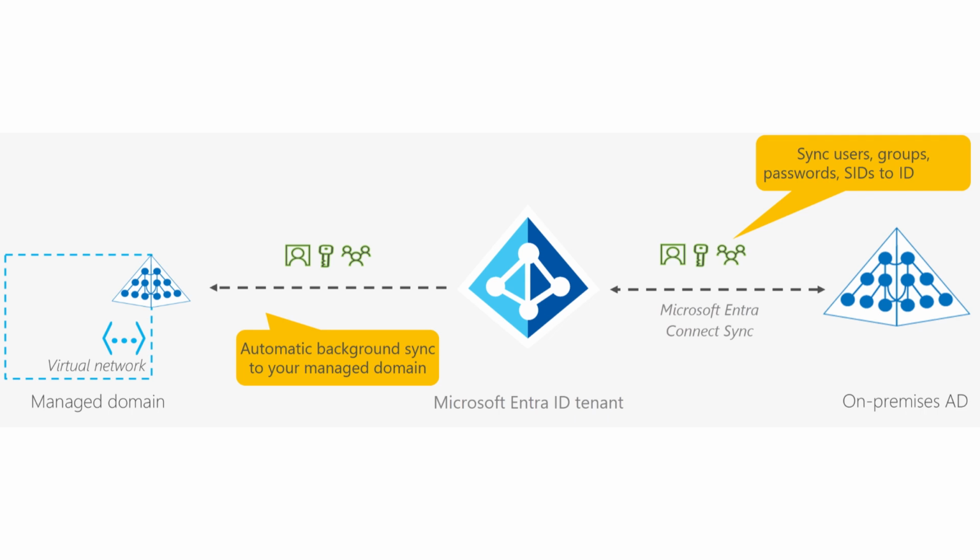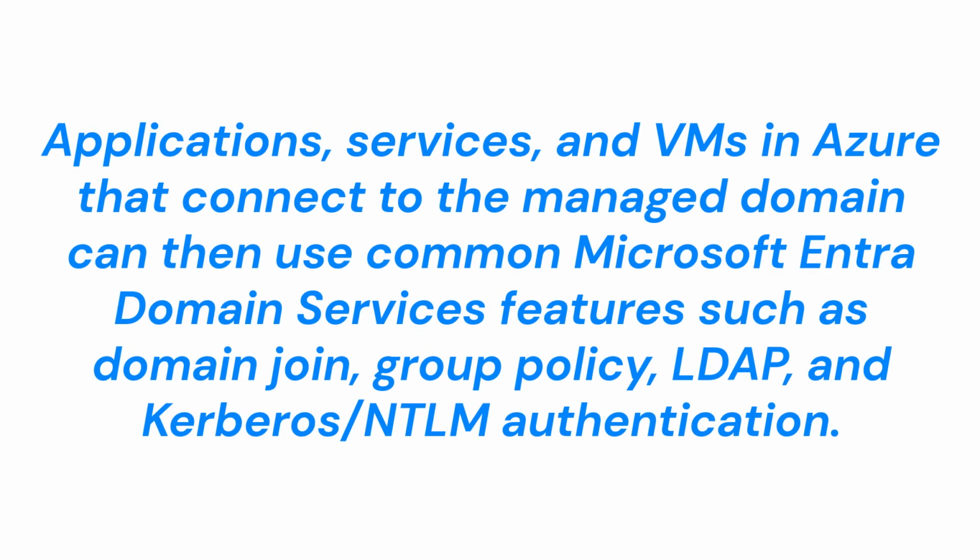Is information synchronized? A managed domain is configured to perform a one-way synchronization from Microsoft Entra ID to Microsoft Entra Domain Services. You can create resources directly in the managed domain, but they aren't synchronized back to Microsoft Entra ID. In a hybrid environment with an on-premises ADDS environment, Microsoft Entra Connect synchronizes identity information with Microsoft Entra ID, which is then synchronized to the managed domain. Applications, services, and VMs in Azure that connect to the managed domain can then use common Microsoft Entra Domain Services features such as domain join, group policy, LDAP, and Kerberos NTLM authentication.